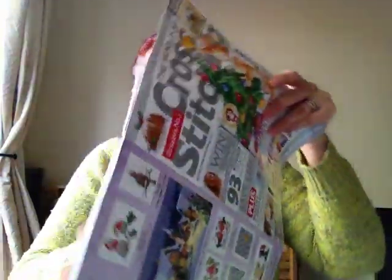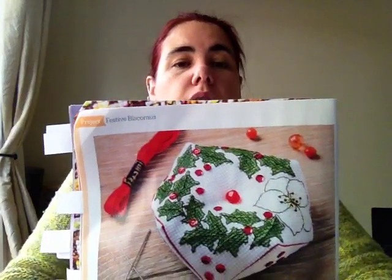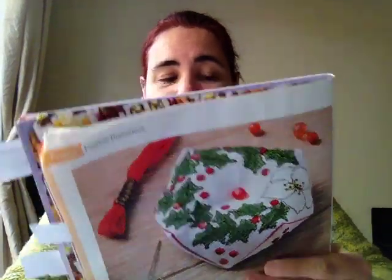Now, you've seen I like my Biscornu. I have done big Biscornu, but these are like 55 by 55, so they kind of come out like that. And I like little 30 to 40 square stitch count is what is my preference. But there is a nice holly one, and I'm going to show you. I do like the holly one, but I don't like the white flower. So I don't know. I haven't decided.